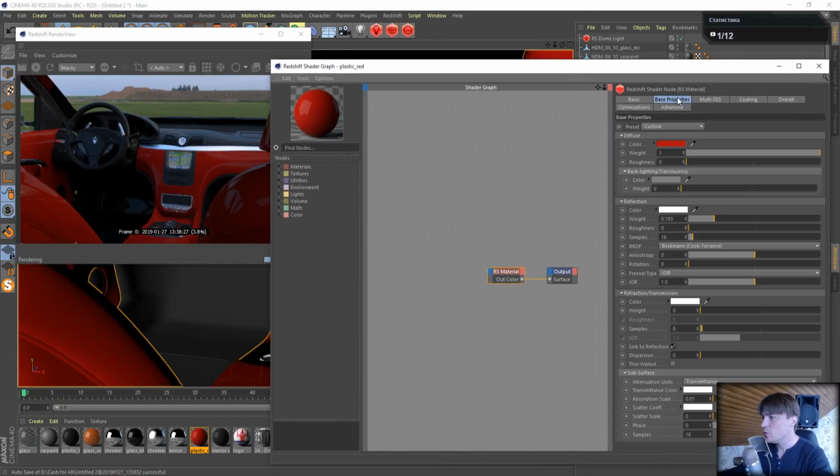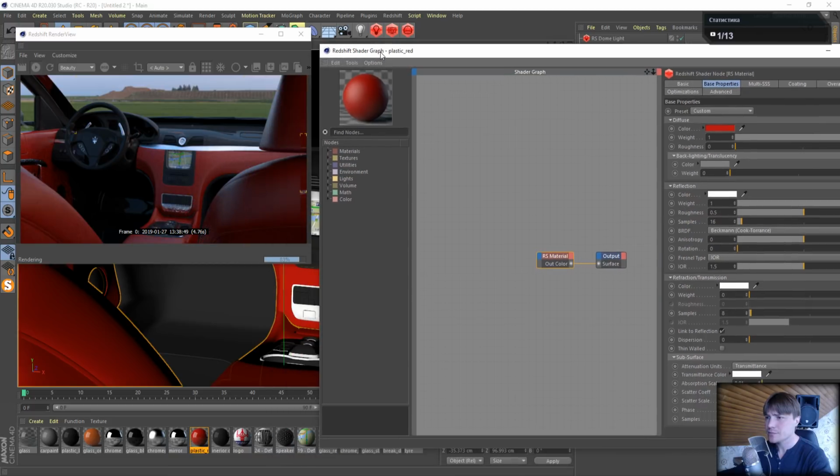And what are we doing? First of all, we make reflection full. I like to receive very high reflection, but I also change the roughness to 0.5. It gives me the effect of a skin, as you can see. In my car inside I have a skin but black color, and it looks very similar.